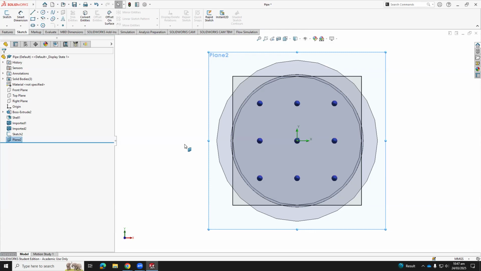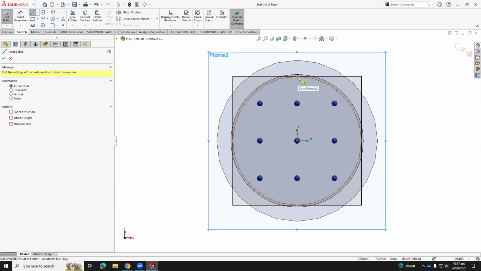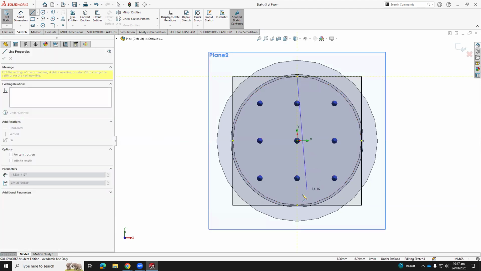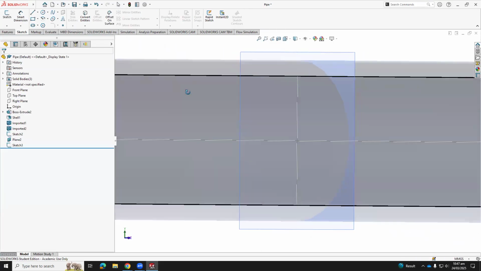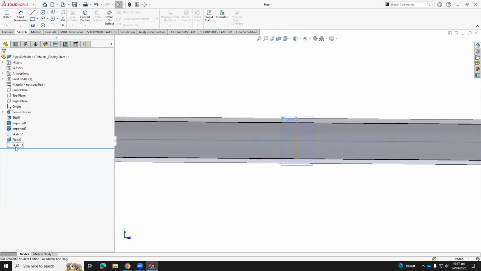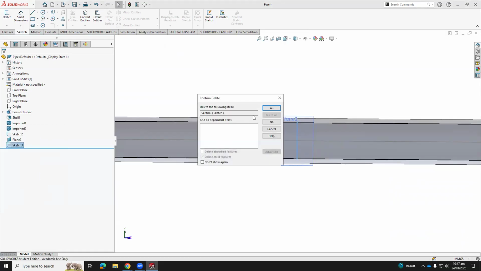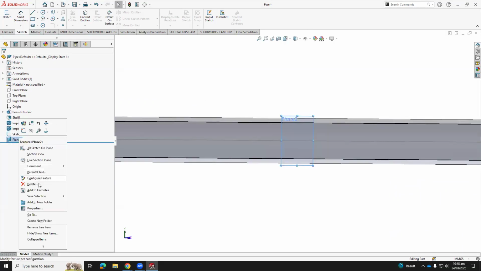Okay, so the plane, by the way, there is another way you can create a plane from a plane. That's just the way if you want to be more professional and fast, you use the control keys and things. You don't go and search for it. Now from that plane, I want to sketch a line. I'm sketching inside from that point to that point. Escape, and that is where my line is in the middle. I will delete that. I'll delete the plane. Looks like the plane is creating issues for everyone.